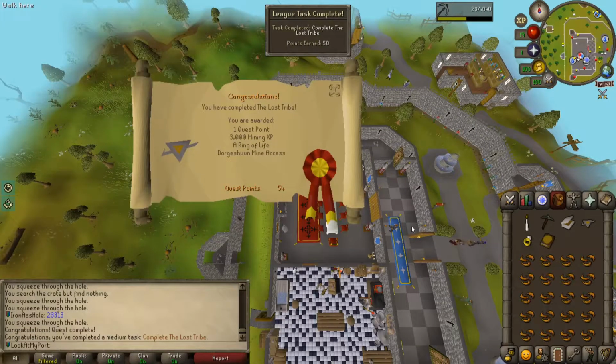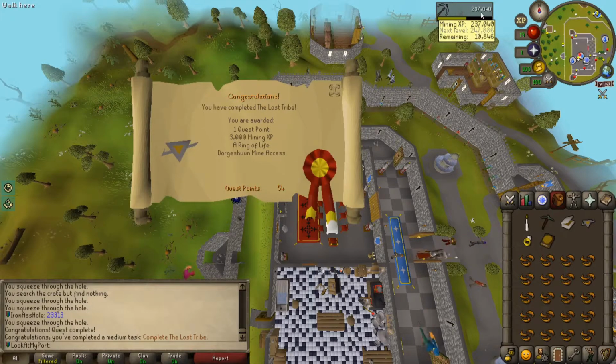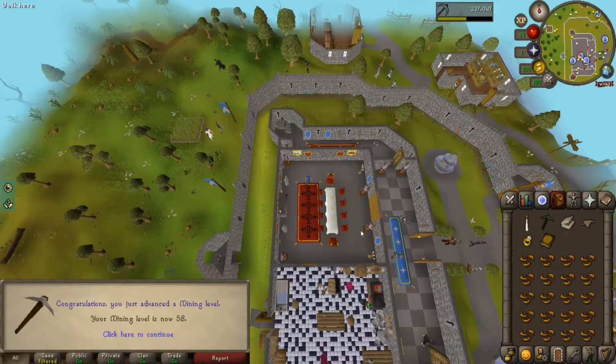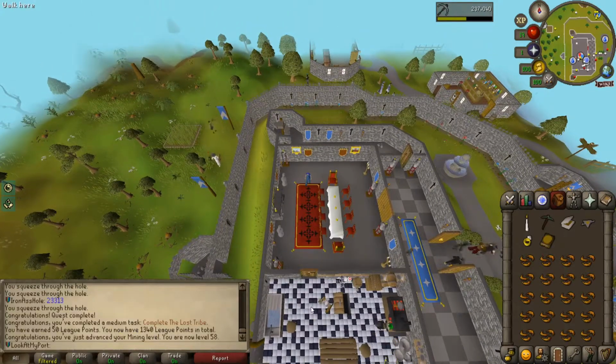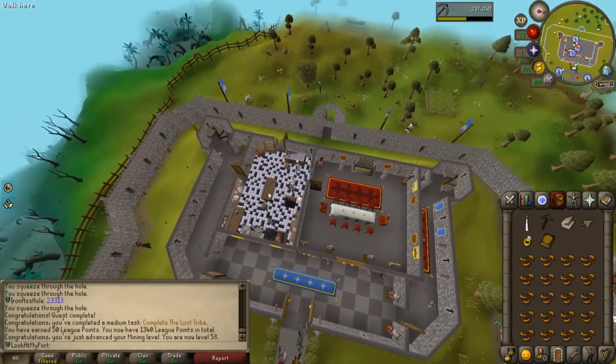Lost Tribe completed. That was a task for 50 points. Pretty cool. 3,000 mining XP, multiplied by 8, that's 24,000. But we already have a lot of mining XP. We also got a Ring of Life and the Dorgeshuun mines. So that's something. And we still got a mining level. Cool.